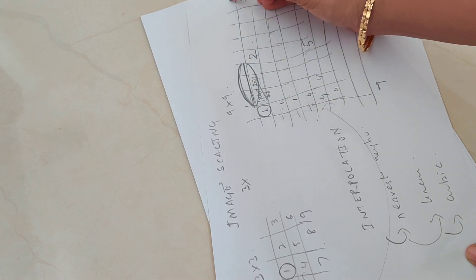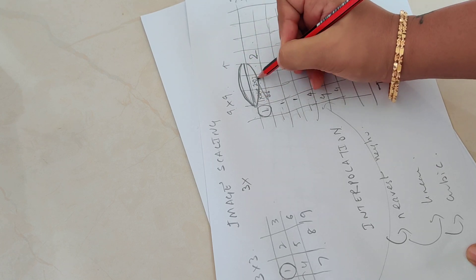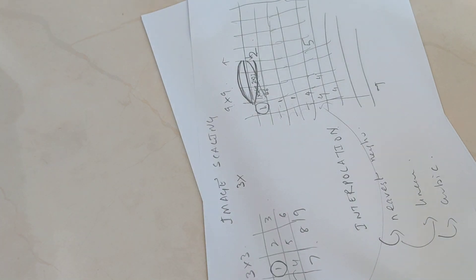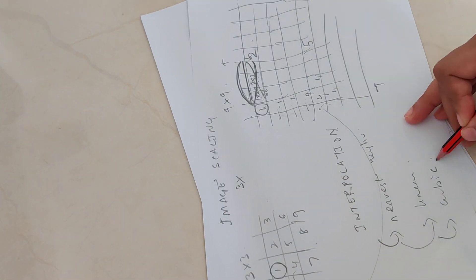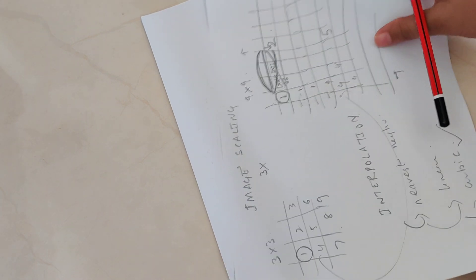If you draw this, if the next pixel is increasing, you draw in downward direction when the next pixel is decreasing. That is basically what cubic interpolation does. It does this with help of some complex mathematical functions like spline, which we will talk about in the next video.